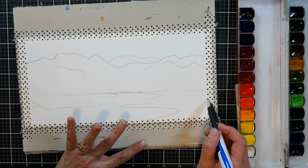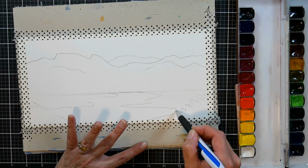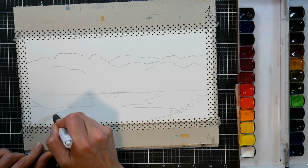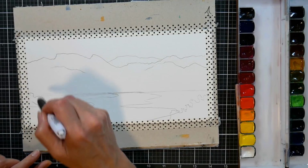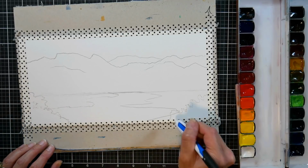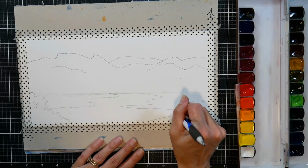What I want to start is kind of what is going to be a frame for our picture. We're going to have some bushes. We're just going to draw it as this kind of scribbly little thing in there. We're going to do a scribbly little bush over here too, right where I said that bush was going to be, except let's give it a little bit of shape there. I'm going to erase stuff I know I don't need, so I don't have those lines confusing me later.